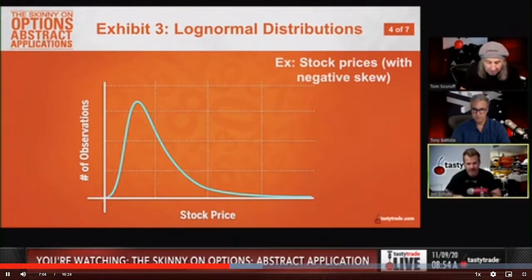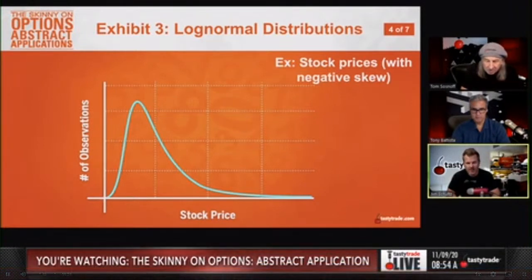Well, a couple of things to that note. Number one, stock prices are absolutely log normally distributed. When you have something that's log normally distributed, one of the characteristics of that distribution is you can't go below zero. And that makes perfect sense for something like a stock price, because you will never see a stock price fall below zero, because of course zero is the floor, and that would indicate bankruptcy. You no longer have a solvent entity. So a log normal distribution makes a lot more sense.